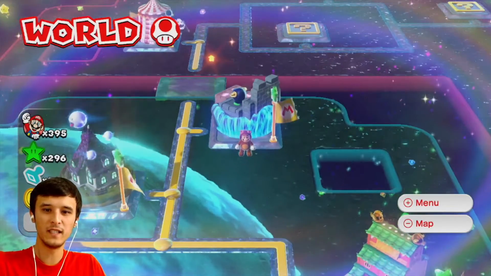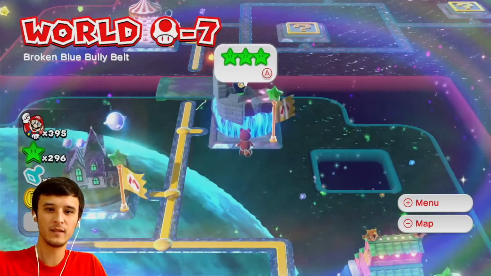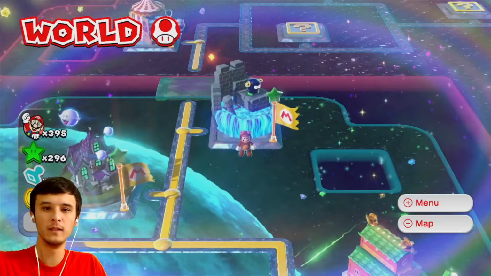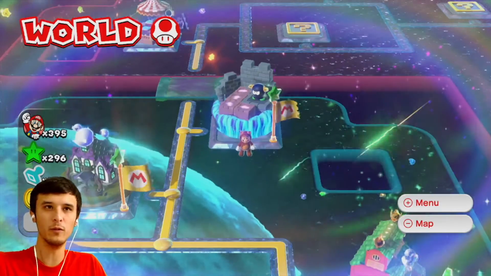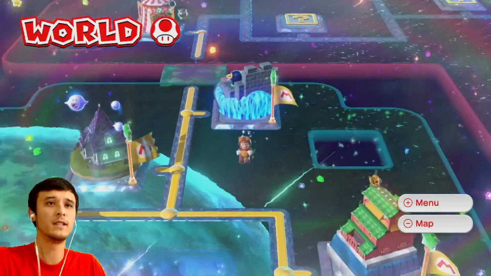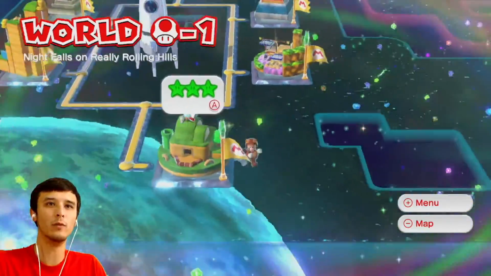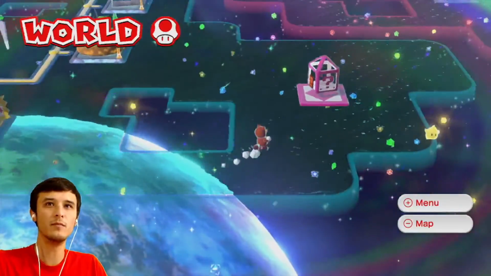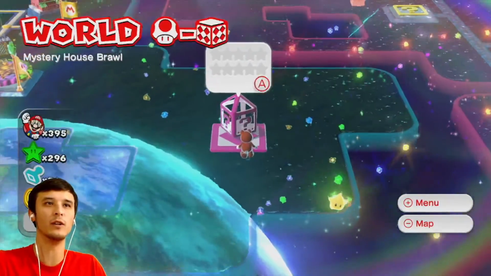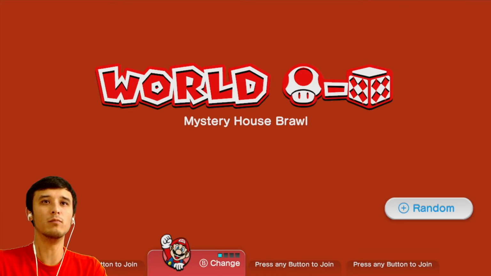Last time we just beat World Mushroom Dash 7, and it was kind of tough, but not too bad. It's kind of been the theme of World Mushroom, it's just been pretty simple. And it unlocked the next world, but today we're not going there. We are going to the final level of World Mushroom, which is this mystery box that has been hiding over here, and I saved it for last. Mystery House Brawl.